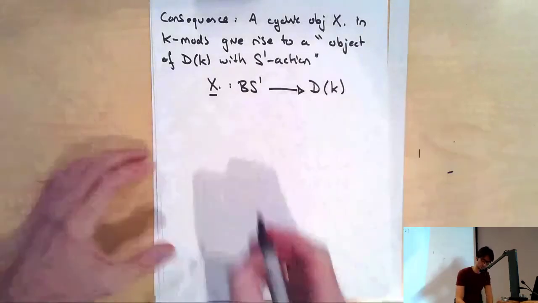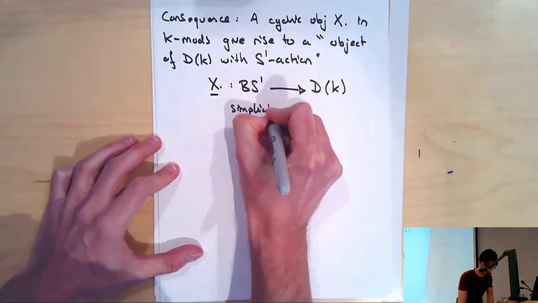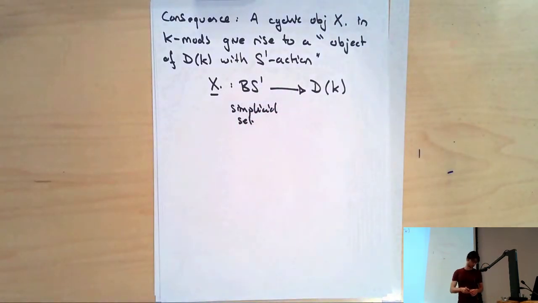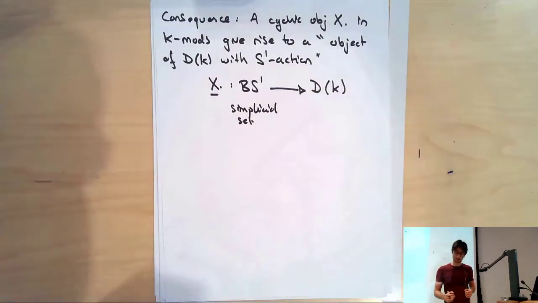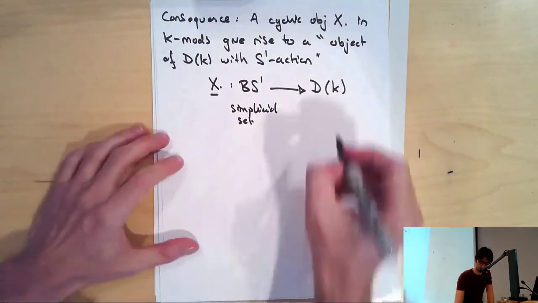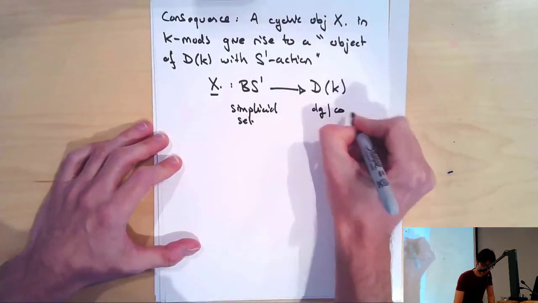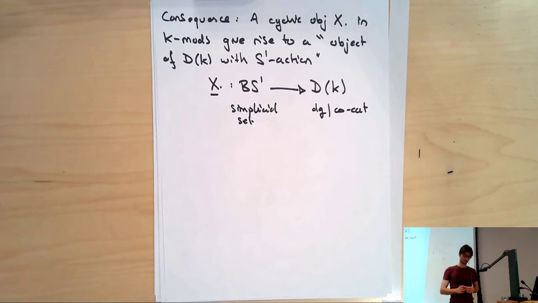So I will view this BS1 as a simplicial set, more precisely as some Kan complex representing the geometric realization of my cyclic category. And on the right, I should view this thing as a DG or as an infinity category. And then one can really make sense of the notion of a functor from BS1 to the derived category.